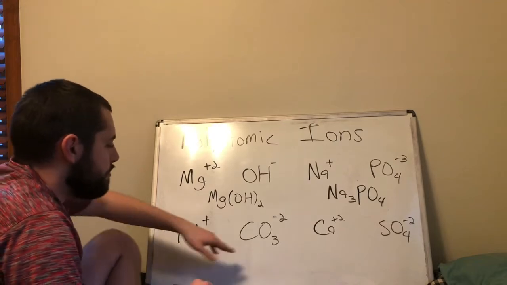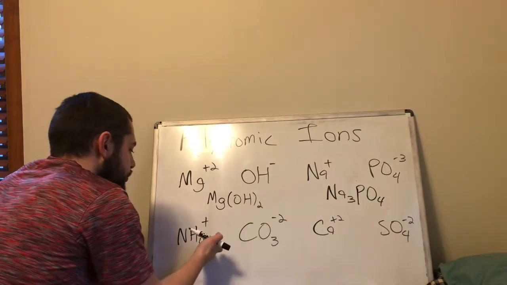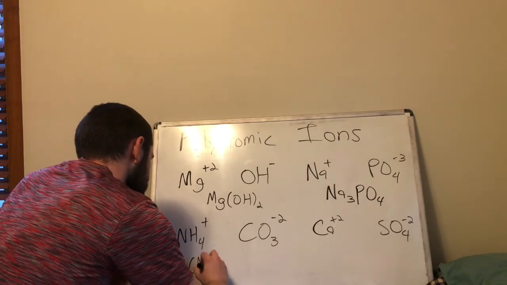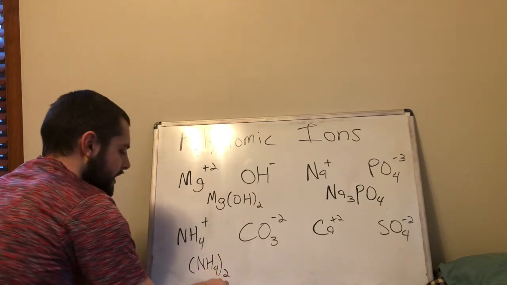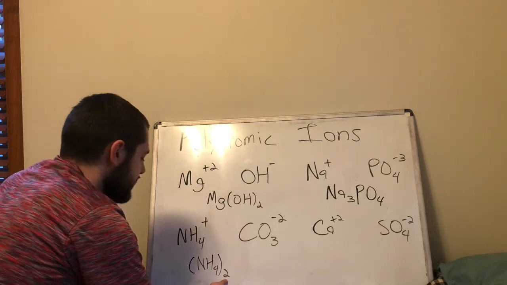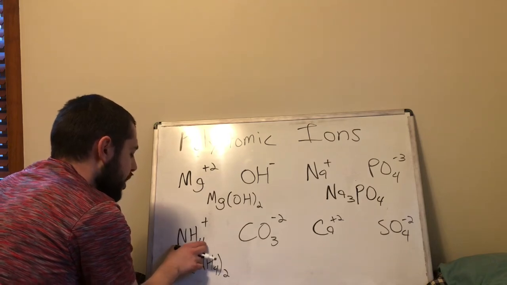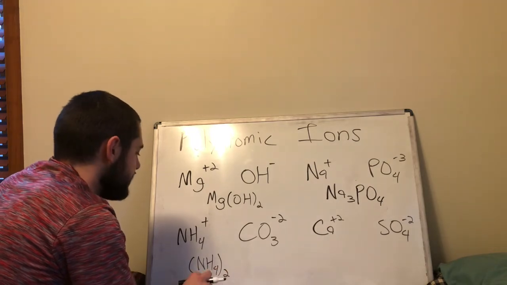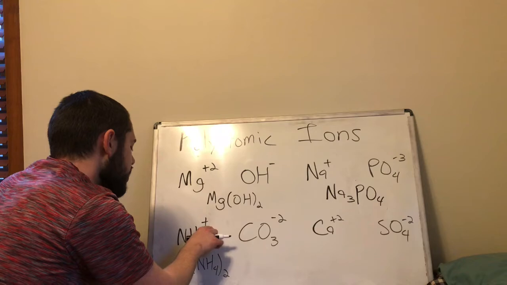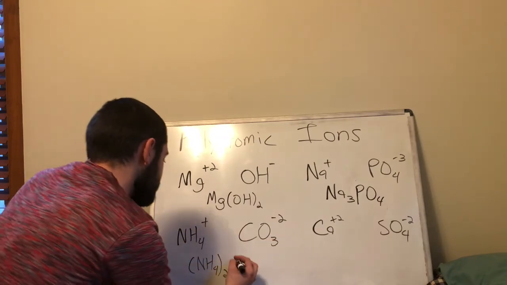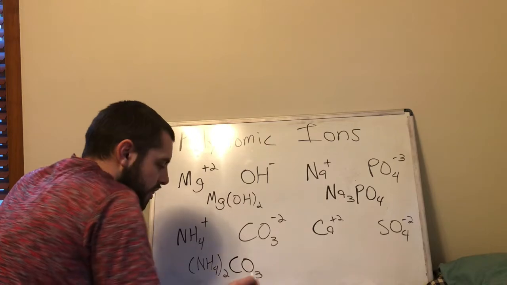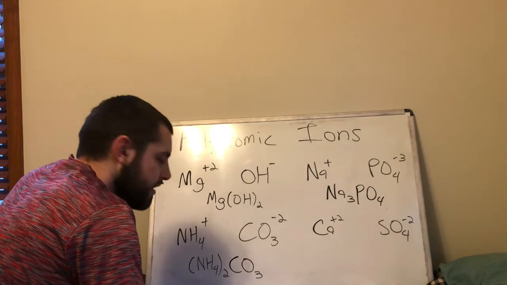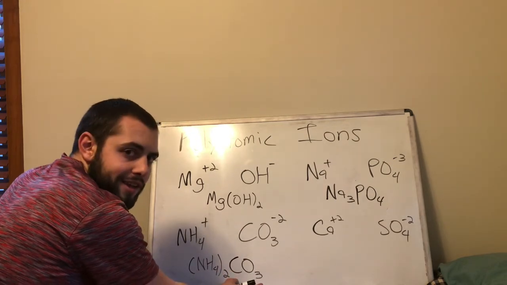Crisscrossing this one, I've got ammonium and carbonate. 2 is going to be the subscript on the ammonium. This time I will need parentheses. This subscript, this 2, is not part of ammonium. It's not part of this polyatomic. It's something extra. So I put it outside the parentheses. And then this charge of a 1 will become the subscript for the carbonate. CO3. And again, this time I don't need the parentheses. I don't need to put a 1. It's understood that I only have 1 carbonate.